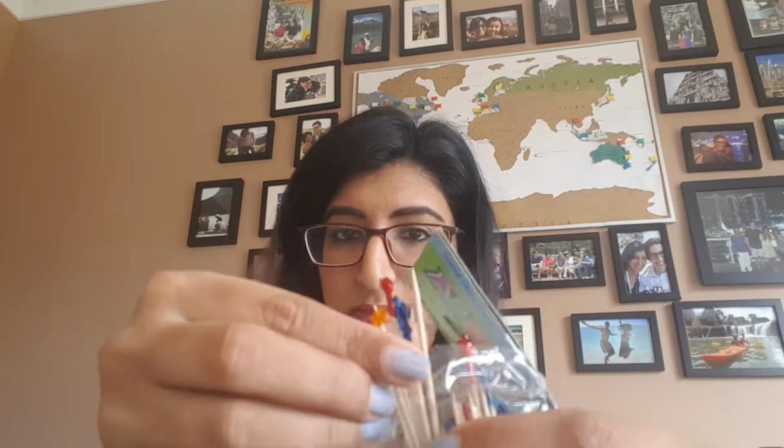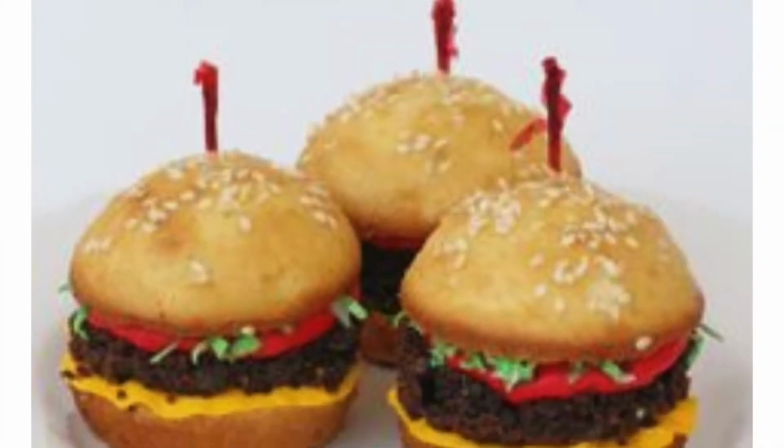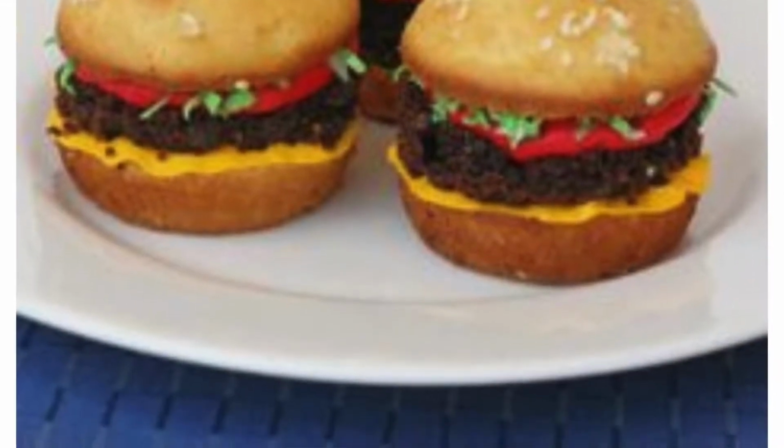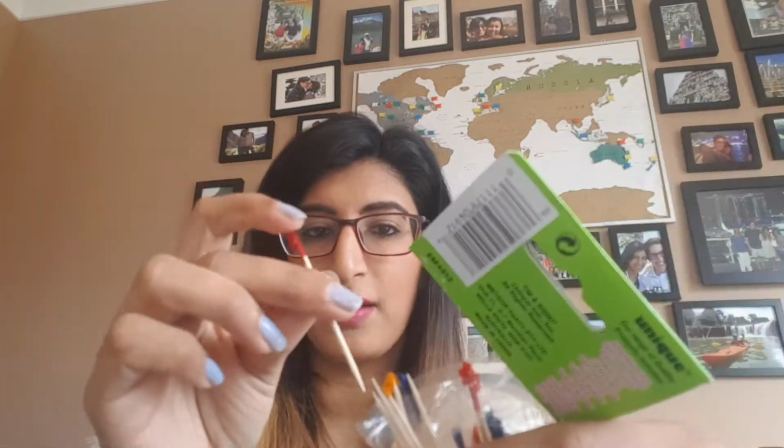These are just little toothpicks with the little plasticky bit at the end. I use these for decoration in my fake cupcake hamburgers. So if I can find a picture of anyone's cupcake hamburgers or my own, I'll put the picture on the screen here. And basically I just use these to stick into the top of the cupcake, and it just looks like it's a toothpick holding in a hamburger, but they're hamburger cupcakes. So they're quite popular. I make them for kids' parties a lot because they're just a huge hit and very, very easy to make.